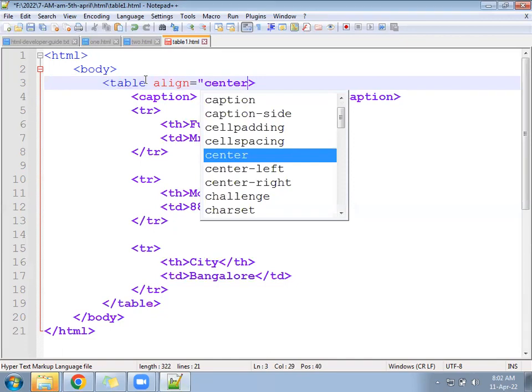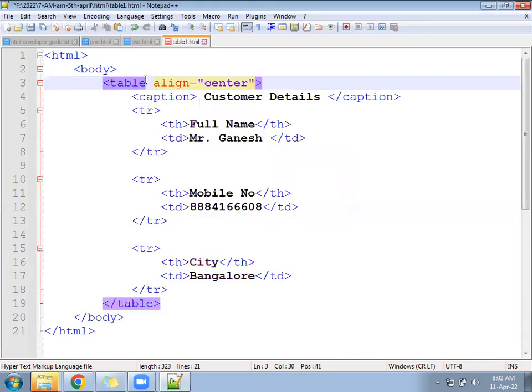We have three types of values for align: left, right, center. So we gave align as center. Now after that, we can apply a property called border.